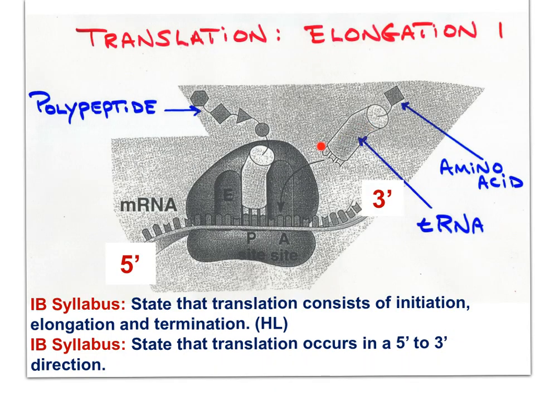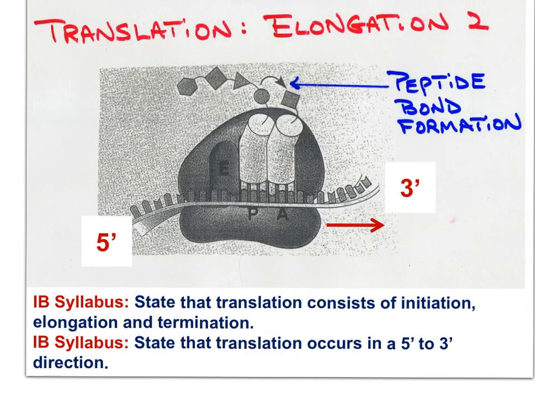Elongation involves the arrival of the next tRNA to the A site. The next step in elongation is the formation of the peptide bond between the adjacent amino acids in the P and the A sites. The enzyme peptidyltransferase is the enzyme that forms the peptide bond. As the peptide bond is formed, the ribosome shifts right, and the tRNA in the A site moves to the P site with the attached polypeptide chain.